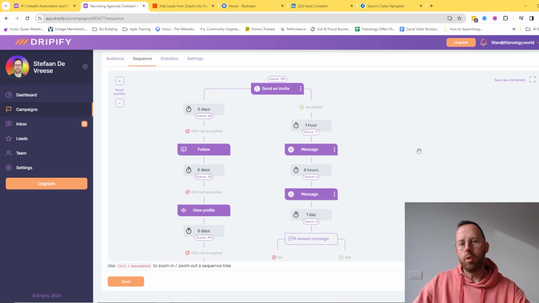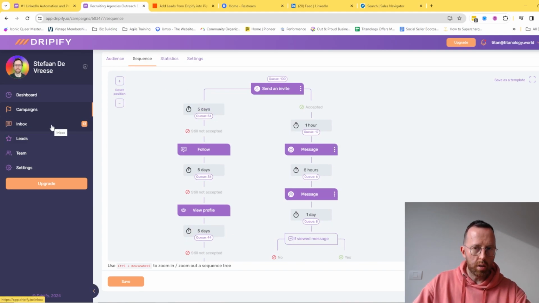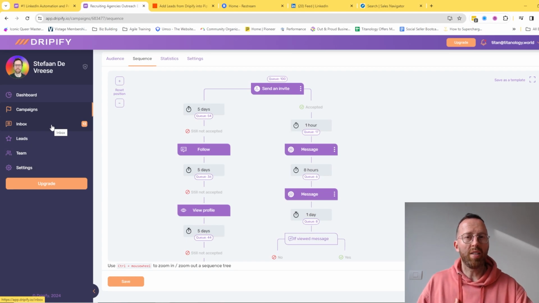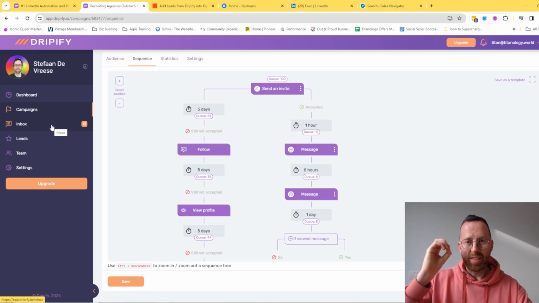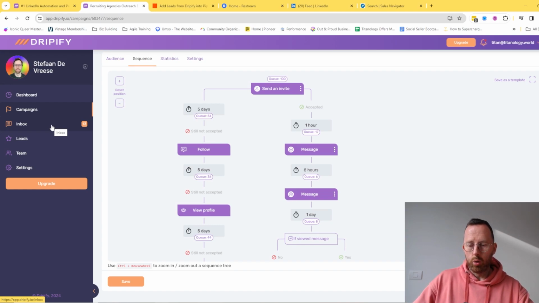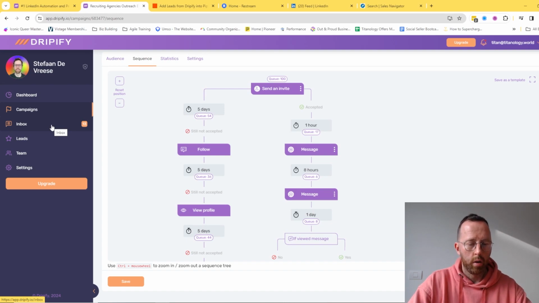So if it means that you need to have 600 leads to generate 6 sales that are worth, I don't know, 10K per sale, then this is worth it, right? The problem that most business owners, including me, face is that you have to send out 600 connection requests or more to get enough people to talk to you, right? So you have to at least send 600 messages, at least.